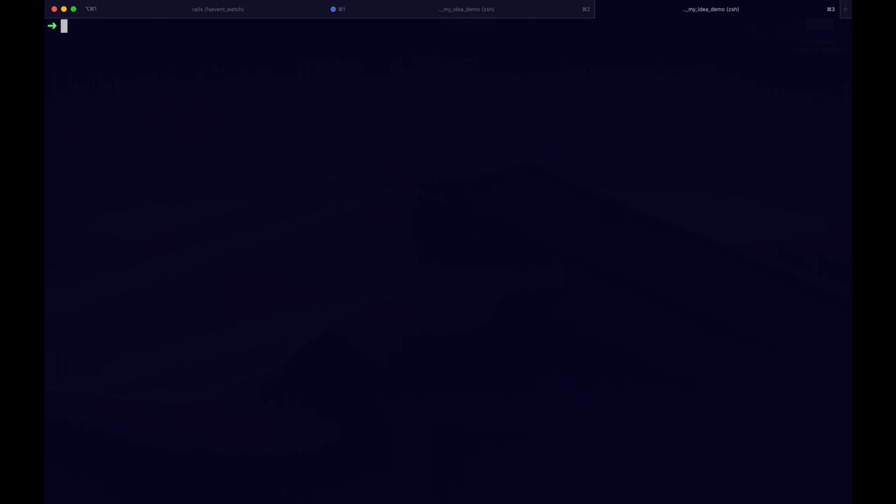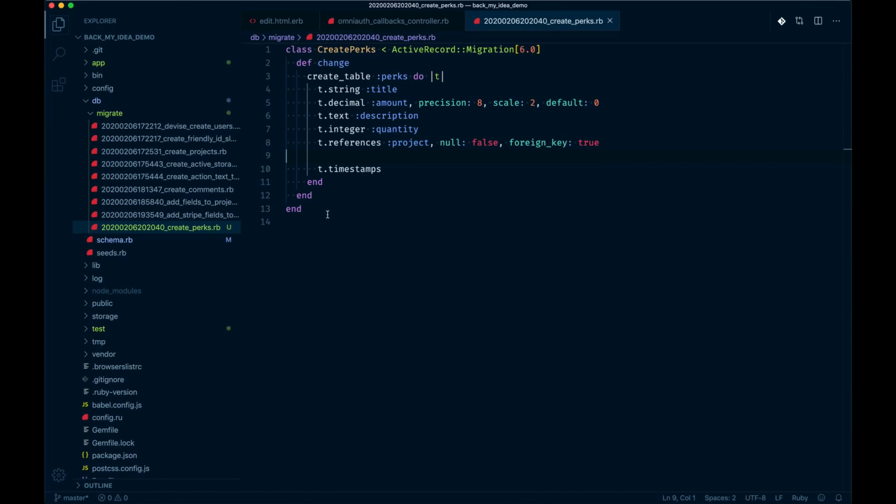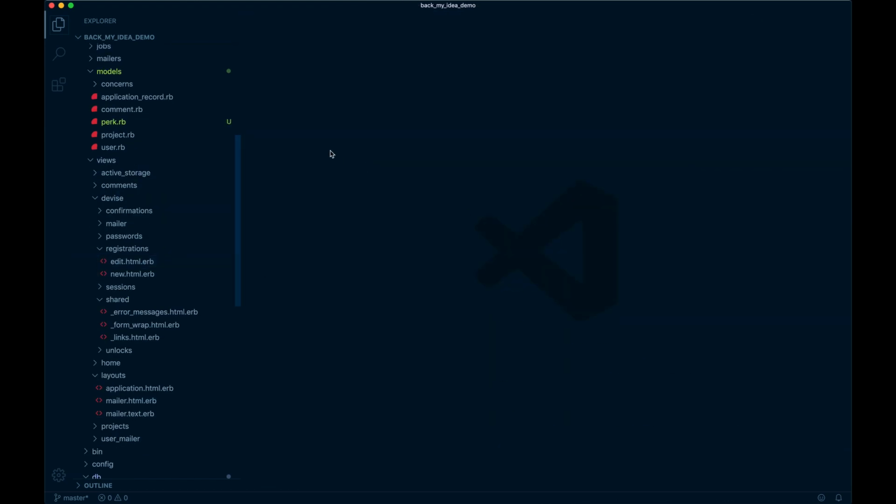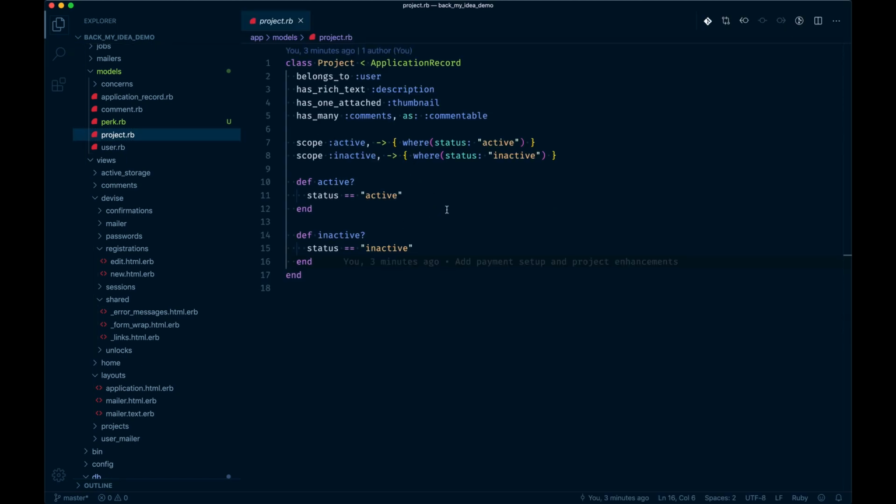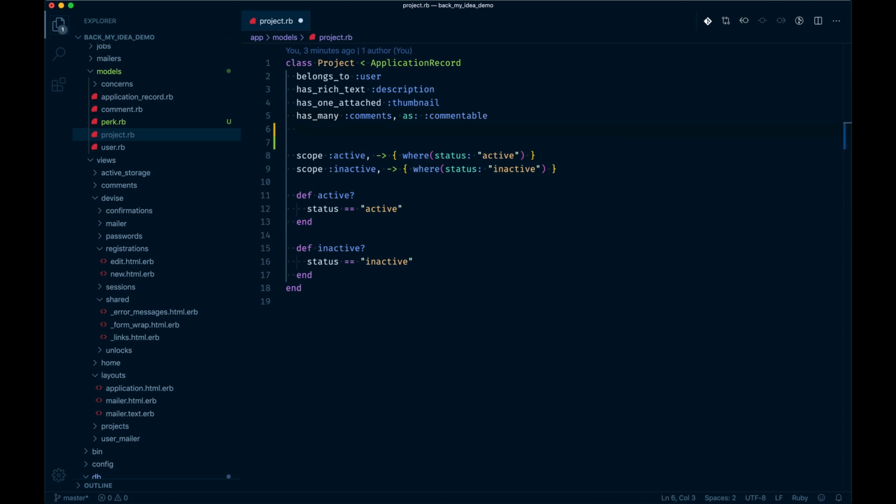Now what we want to do is start to think about adding perks to the model, and that's going to look a little funky than normal, but it's a nested attribute situation. So on the project we'll actually do that. So below this, I'll just add it up here. So accepts nested attributes for, and you could say perks, allow destroy is true. Just basically saying, can you destroy it?